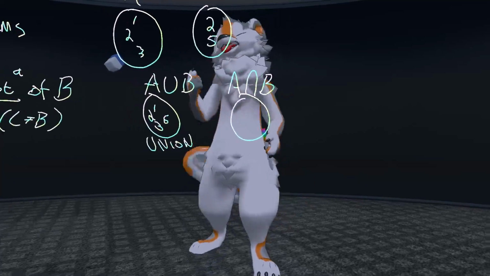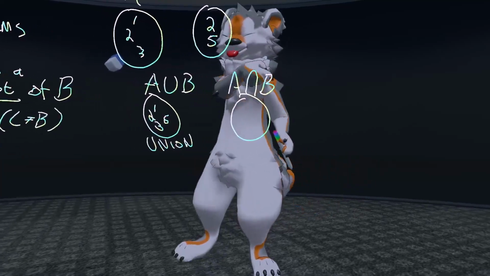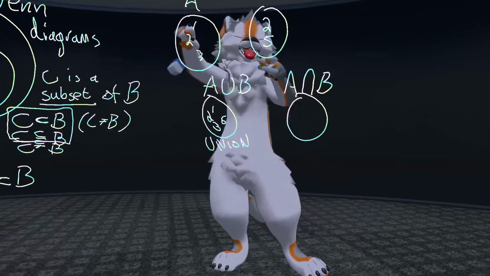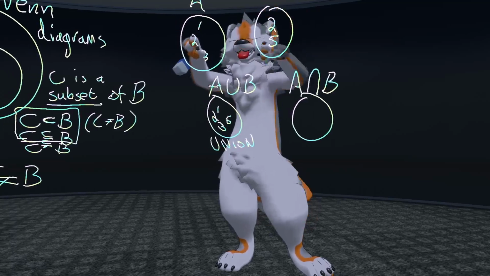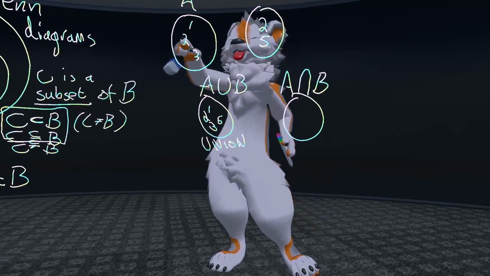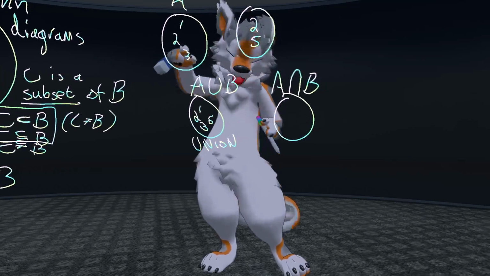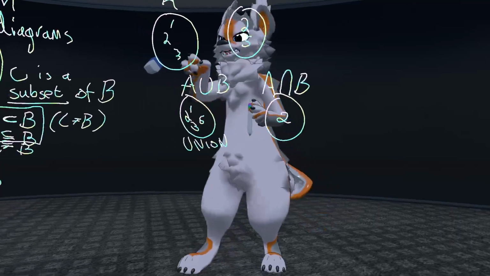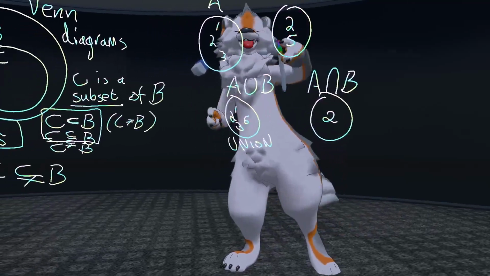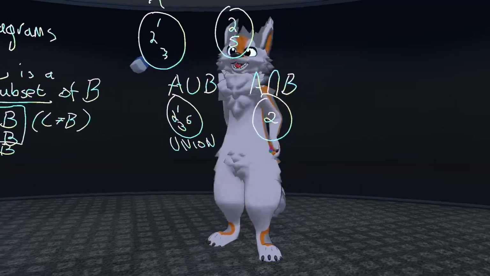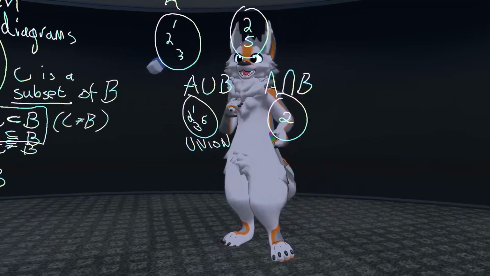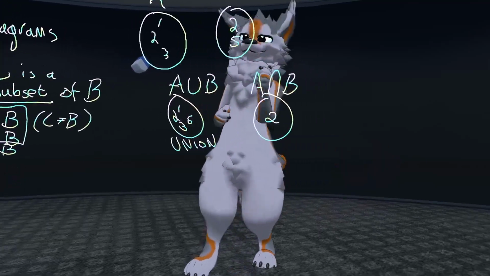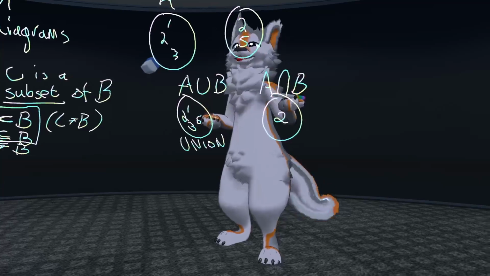So it's not enough that it belongs to one of them, it actually has to belong to both. So 1 belongs to A, but it does not belong to B, so that's not going to work. 2, it's in A, but it's also in B. That's nice. Okay, so we get 2 in here, but 3, on the other hand, well, it's not in B, so no can do. And we can illustrate these two operations using Venn diagrams.